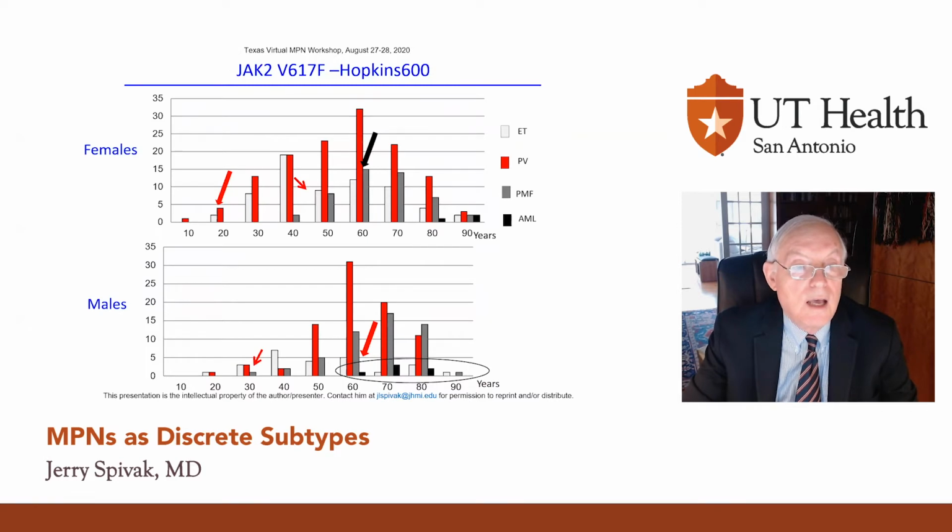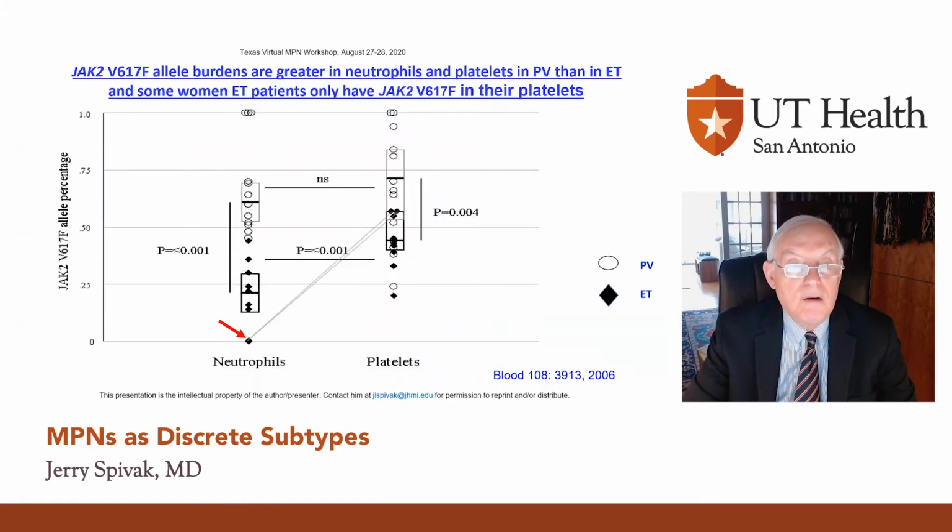So this puts all this together with sex, females here and males here, and what you can see is females get MPNs at an earlier age than males. They get more ET and PV. Males don't really catch up with ET, but they do with PV. But you'll note that myelofibrosis occurs early in men and later in women. And acute leukemia is essentially a male disease until you get very old. And also there's a nice biphasic variation of ET in women. So there are sex differences.